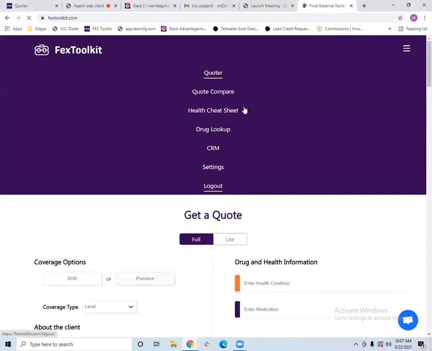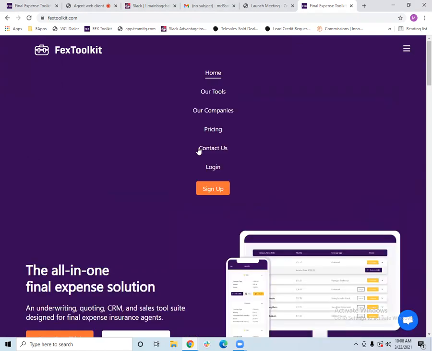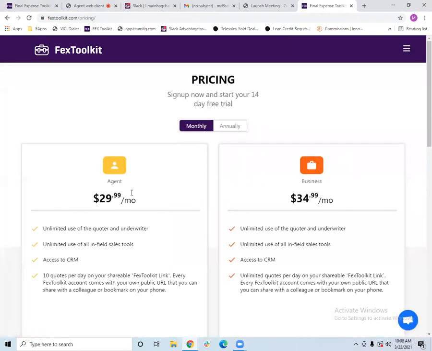Me log out. All right, so again, like I said, if you guys aren't familiar, we're quoting, underwriting, point of sale, CRM software for final expense insurance agents. Beginning on April 5th, we are releasing our term carriers. So, you know, the basic ones, CFG, Foresters, American Amicable, Easy Term, and then we'll build on and expand on those as we go. Briefly, just to show you our pricing here.